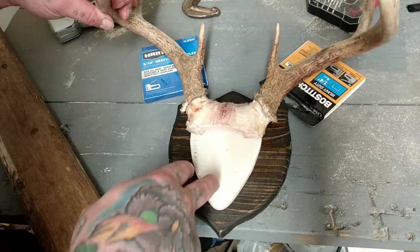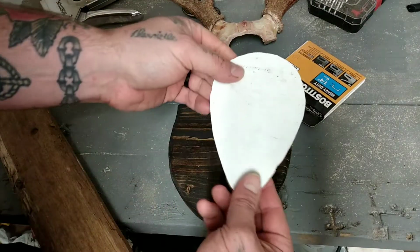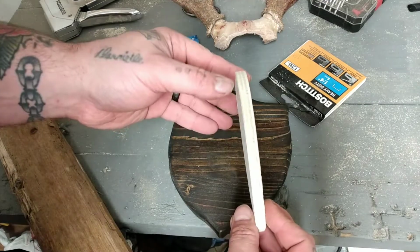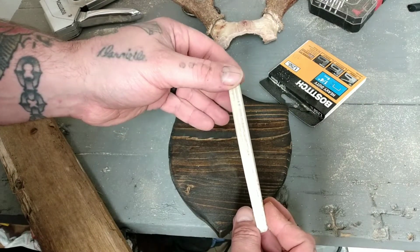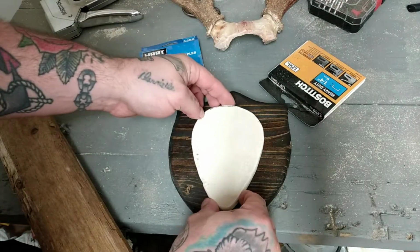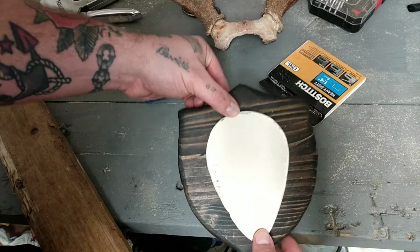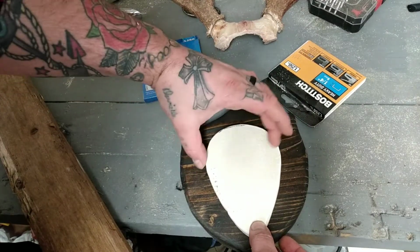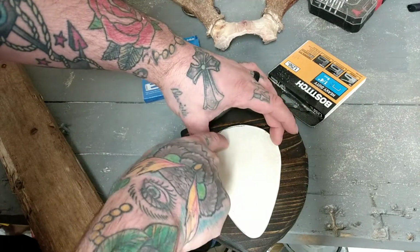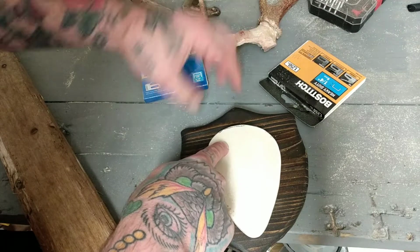I wanted to tune y'all in just for y'all to see this part. I cut this piece here, kind of freehand drew it, out of a, I guess, 1/4 inch piece of plywood. And it's going to go right there on the top, just like that. The antlers are going to go back on top of this. I'm going to drill the holes down in through the skull cap. I'll drill a hole here, one here.